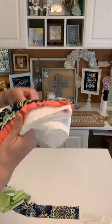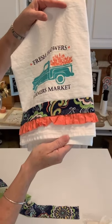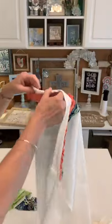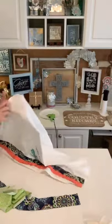This one is a ruffle that I just did a running stitch with a needle and some thread, and then I glued it down. And these both go all the way across the bottom.